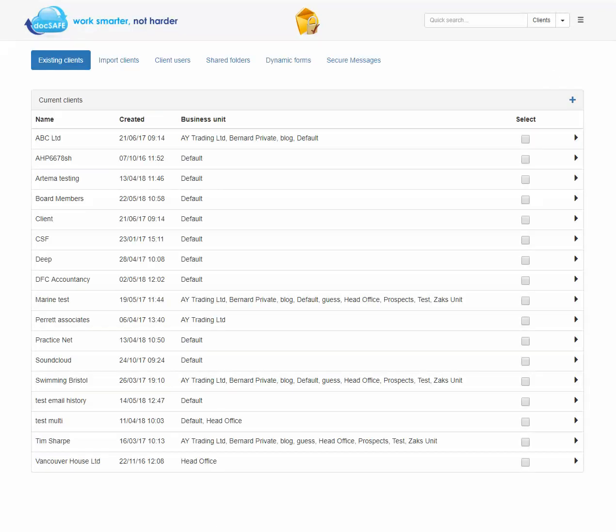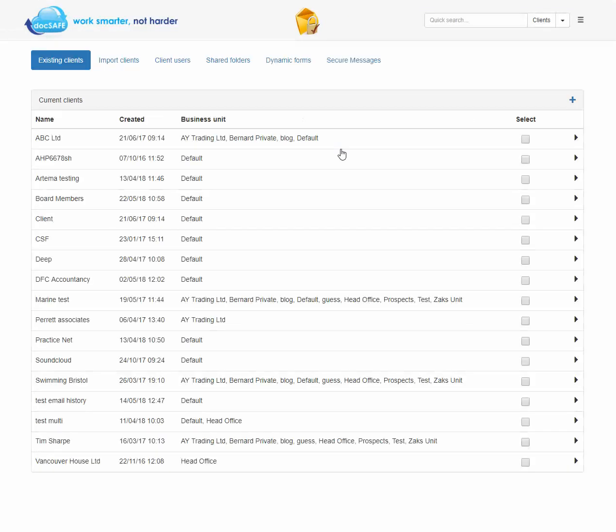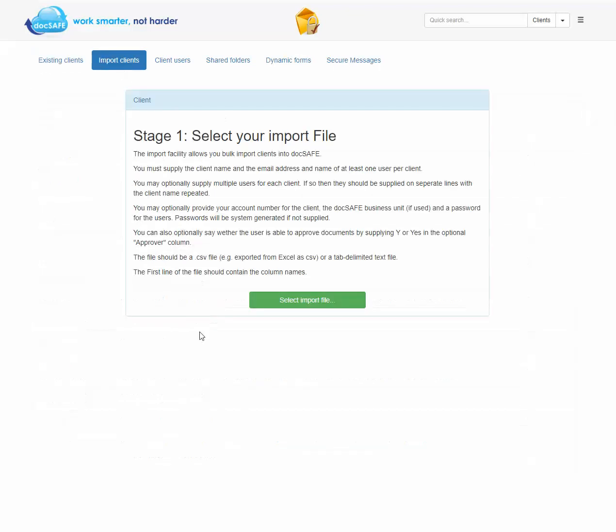So what we've done is we've created a feature where you can bulk upload and import all of your clients in one go. To do this, you start off on the normal screen at the beginning, you click clients, and instead of going to create one at a time, which you do up here, you choose import clients, which is an option from the top navigation bar. The full explanation is here in the text, and you can read that before you select to import a file.